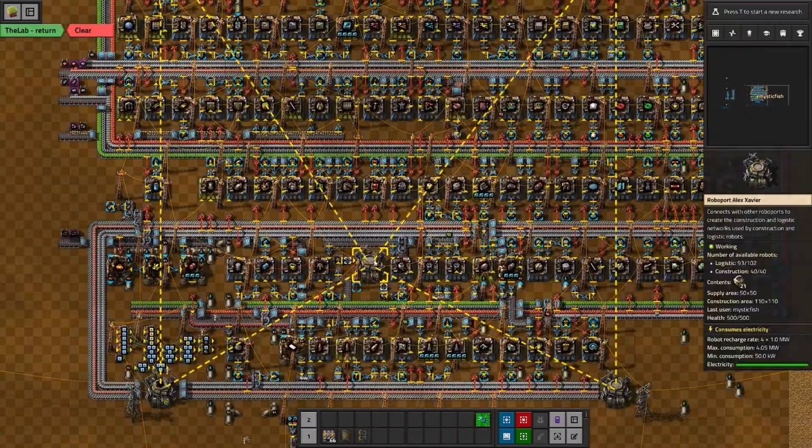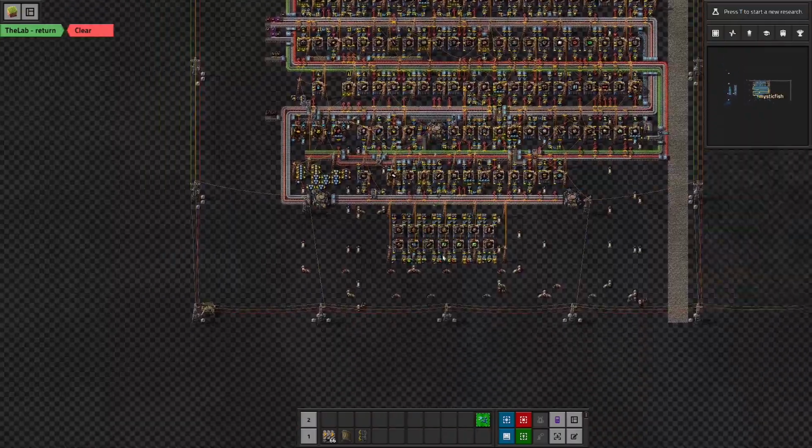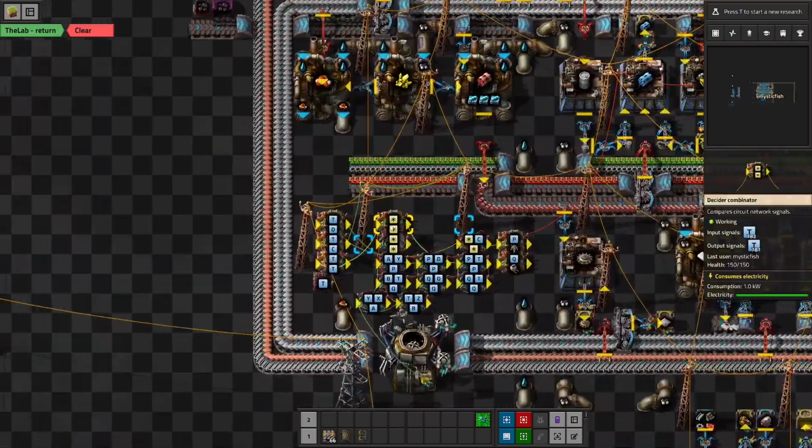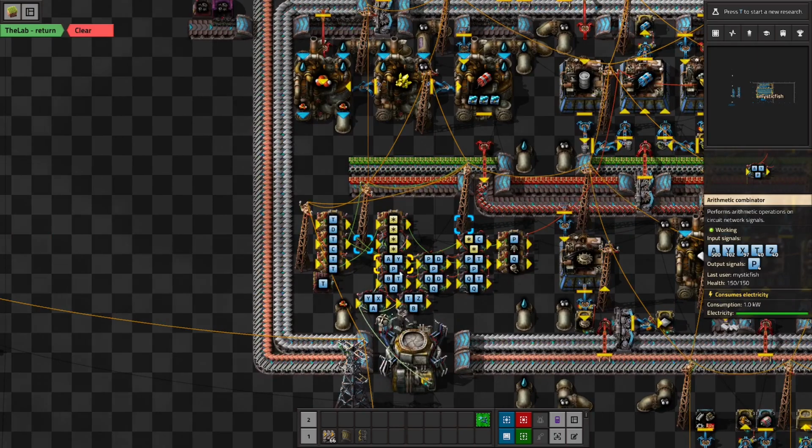I think I got around 100 in here. So they're populating stuff down here for this build. But we can see that that's working for us all right. None of our construction bots are busy, so there's 0 coming out of here.